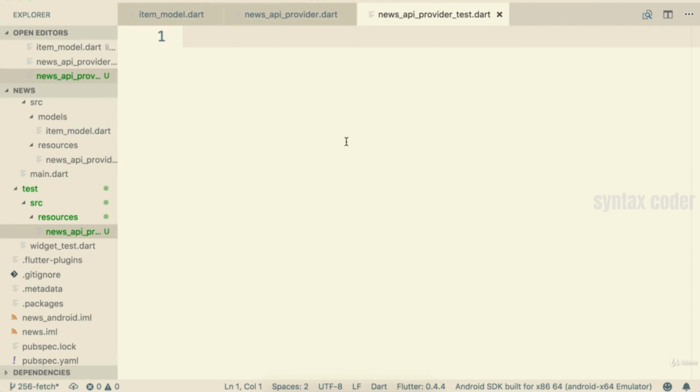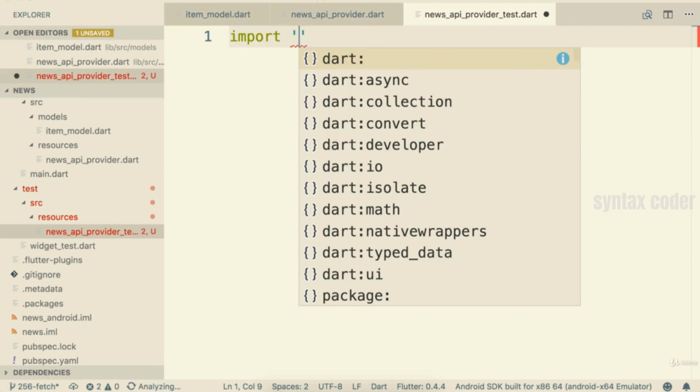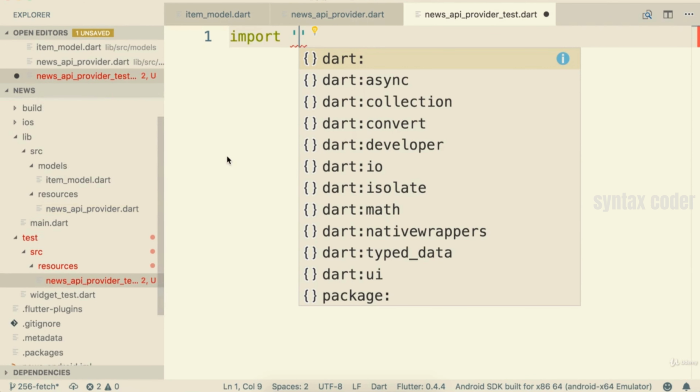To get started, as you might imagine, we're going to need to import the class that we want to test. So I'm going to import that file of newsAPIProvider.dart. Now, one thing I want to remind you about with import statements is that there are 3 different types of import statements with Dart.